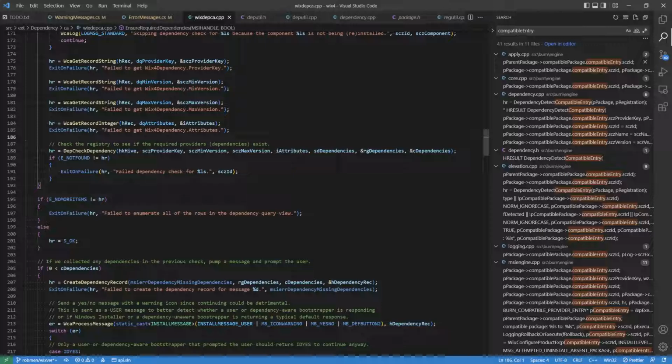I didn't expect to hit a philosophical question when looking at the dependency custom actions here, or the dependency code in general. So if it finds the provider and that key is corrupted, then it's blocking right now. Min version, max version.